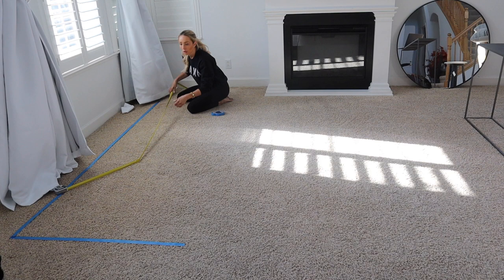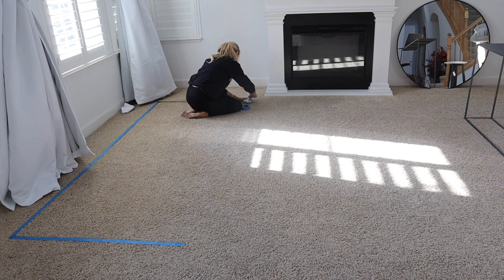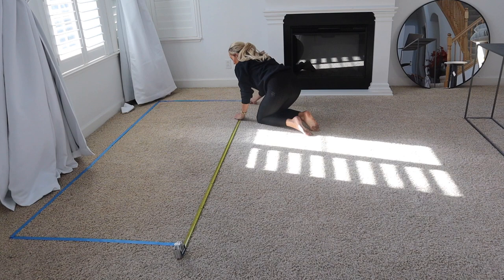Whenever you guys are moving or thinking about redecorating a room, I highly suggest moving everything out and using the blue tape method to measure out and see where things are going to fit. I would not have known if this was going to fit or not in this room. I already measured it when I bought it, but until we moved in, I was able to actually measure out to make sure it fits perfect, which it did.